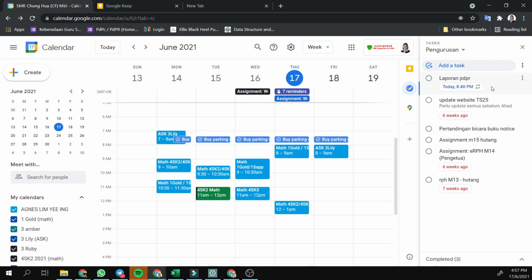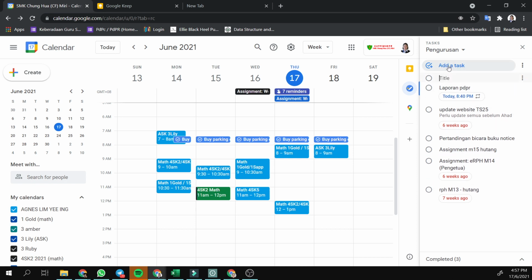Here we need to give the report every single day after our teaching session. So I need to remind myself to submit a copy of my report every single day to the designated email. If not, somebody is going to come and rush after me. So I put it in tasks, and then you can add tasks.